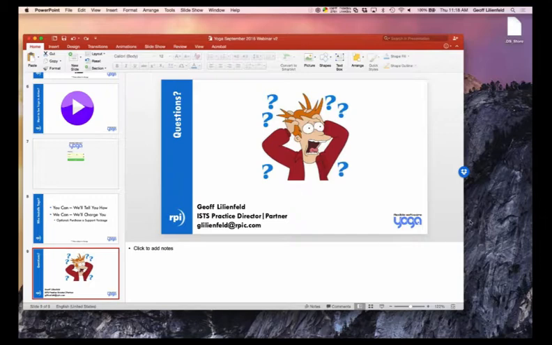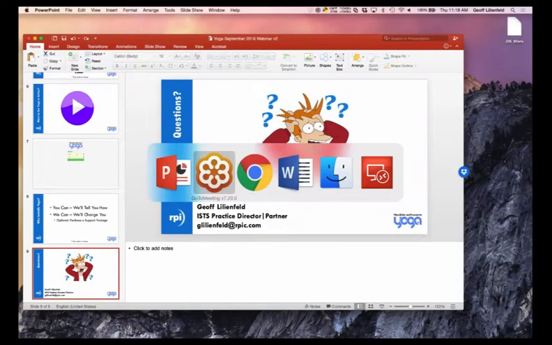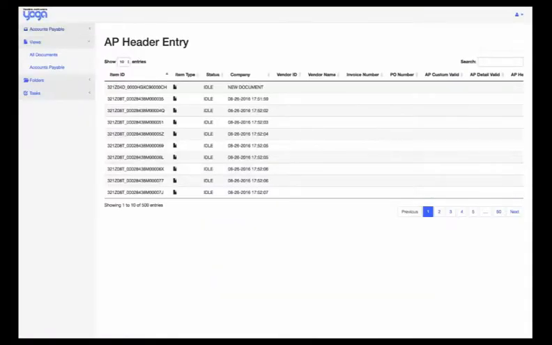Another question, is the pool of available workflows also dynamic? Why is there not a workflow section like the view section? So we didn't feel that there was a need to actually have a separate workflow section because you're going to see all of your workflows up here. So Accounts Payable in this instance is the actual workflow, and then AP detail entry and AP header entry are the available queues to that user.